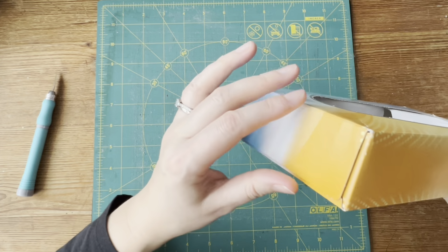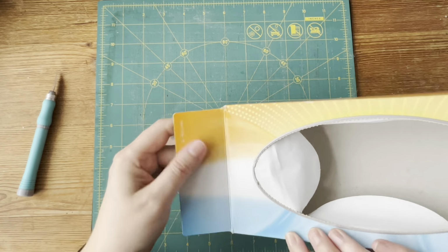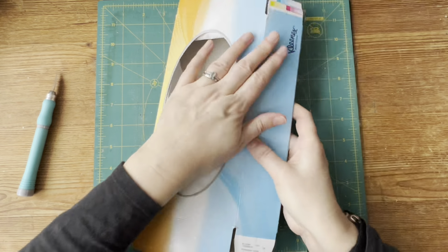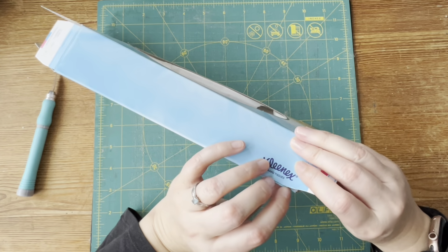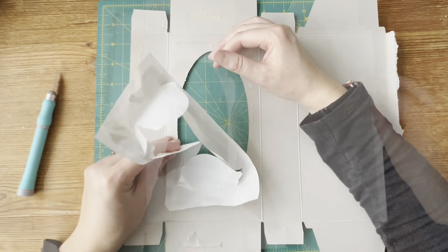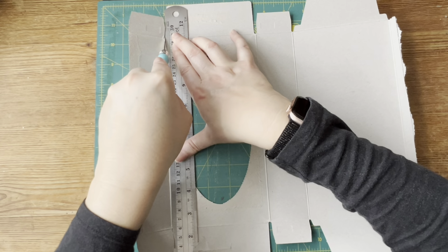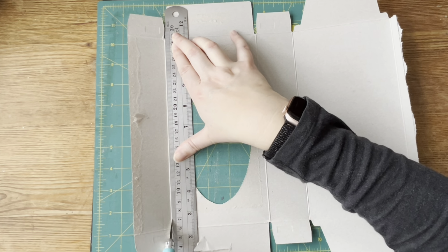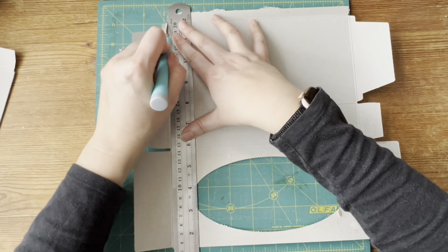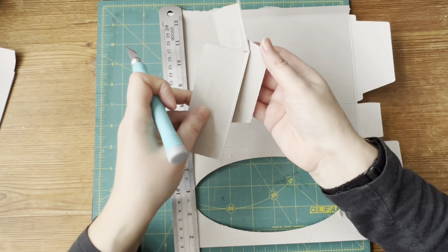So with the packaging, you're going to have to prise it open like that. Try not to rip it, try to keep it intact. Those bits are always useful for other things on the journal. And then you just want to find how to pull it apart here. So I'm just running my finger along there. You could use a bone folder. We just need to remove all the panels that we don't need, and that's going to be the side panel. So that one can come away. So I'm coming inside the groove there, you can see that. So we just remove those bits.